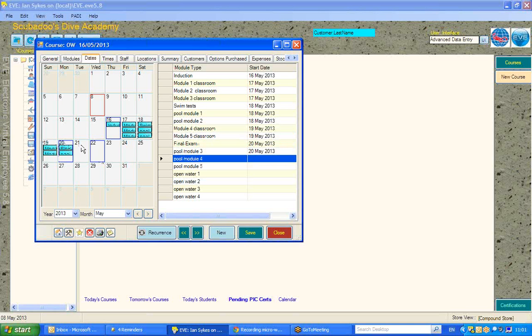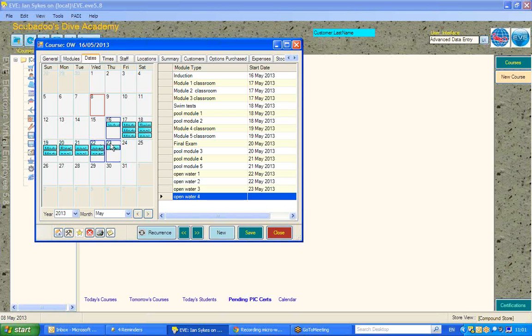And you'll see how simple it is by clicking on the date in this calendar on the left that this now assigns a date to the exact day that you wish to be doing each of the modules you set for this course. If you've made any small errors, you've misplaced a day, it is as simple as returning to that particular module. See here I've now highlighted, and correcting when those dates will be, as you see.